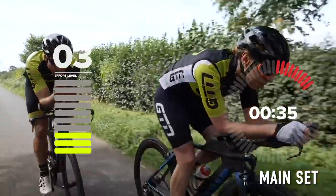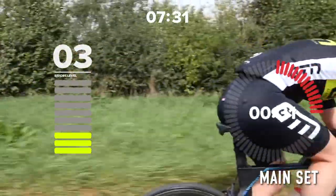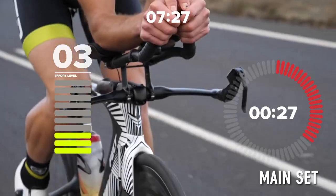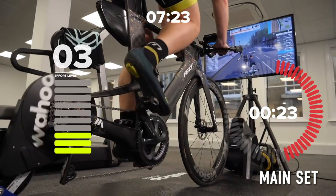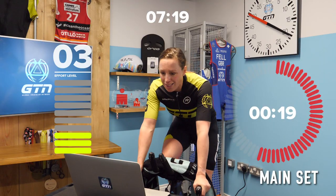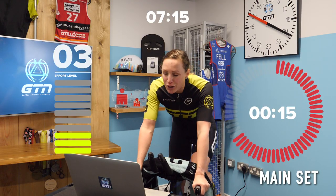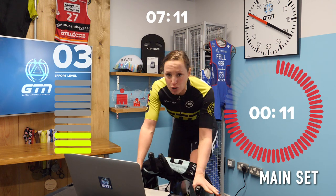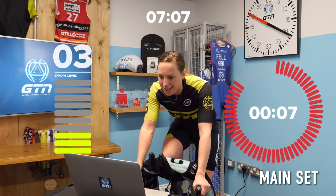Another 40 seconds. Nice and easy. Whew. That's it now. Just 1 left of this 20 second block. And then we're halving it. Yeah, it's gonna fly, I told you. So really, really give everything into this final 20 seconds. You've got 10 seconds left to get your head ready, get your legs ready.